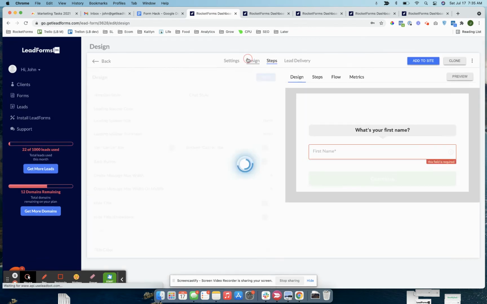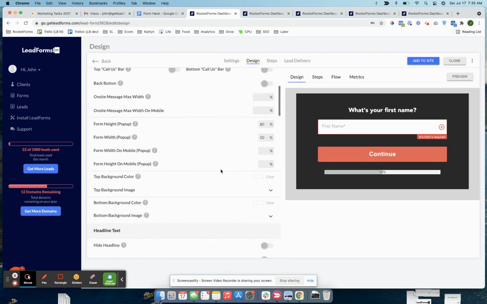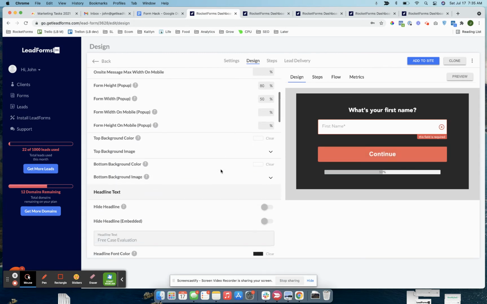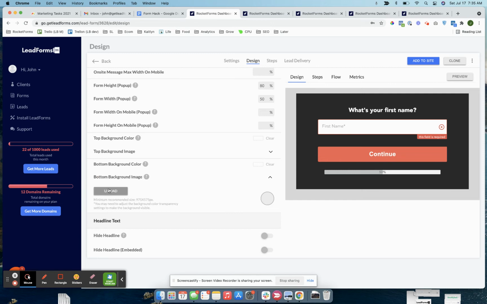So if we go back to design, and then instead of going to bottom background color, you will need to adjust the transparency here, and I'll get to that in a moment. The first thing you'll want to do is upload your picture. So just go here and then click on the drop down and go to upload. So you'll need to have a picture saved somewhere on your computer, and it should be about 975 by 572.